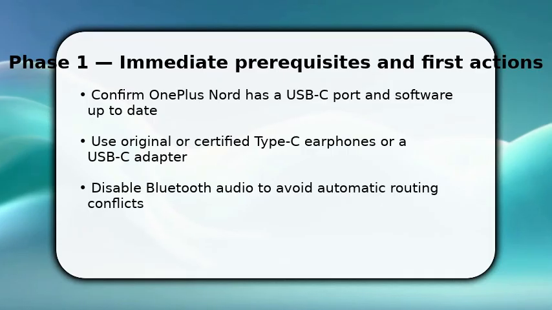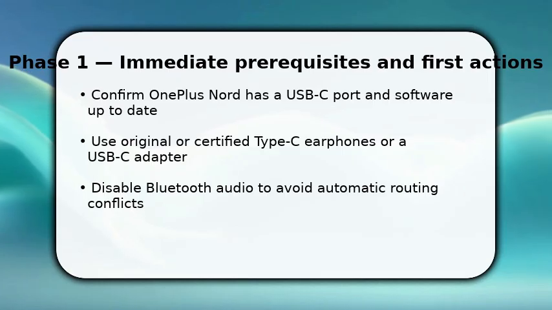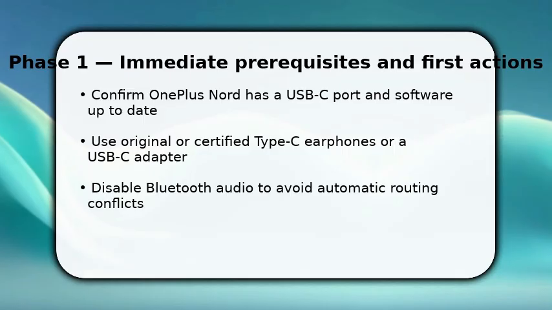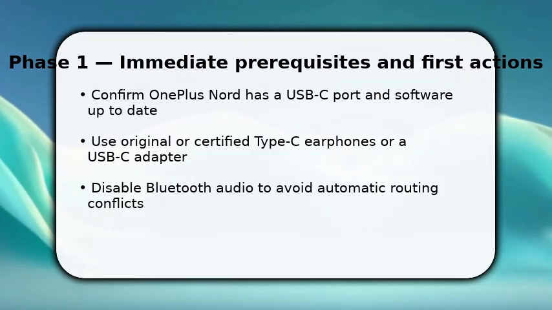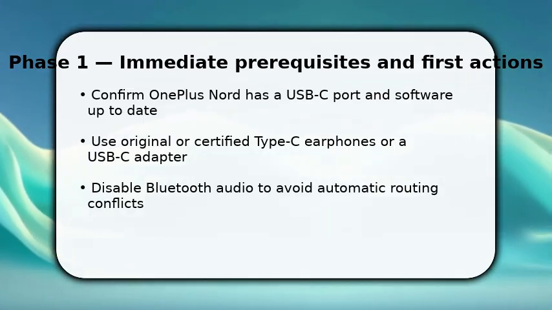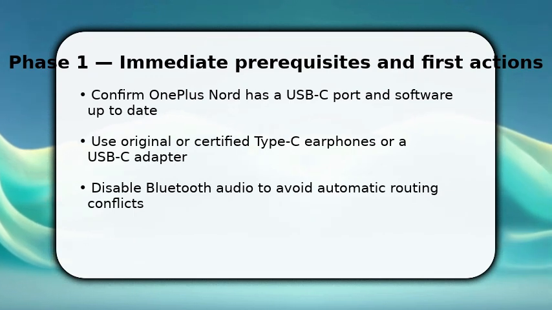Once connected, unlock the phone and observe the notification shade. Android detects wired audio devices. If the system prompts for permission, grant it so audio routing engages. This step establishes a solid hardware and software baseline before verifying sound output.